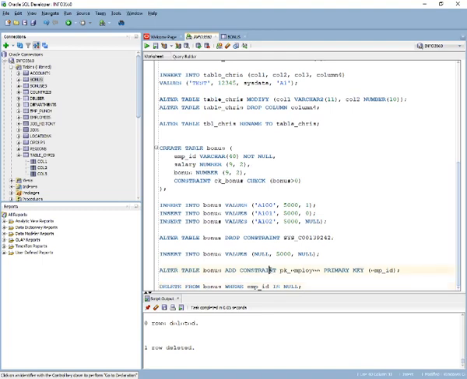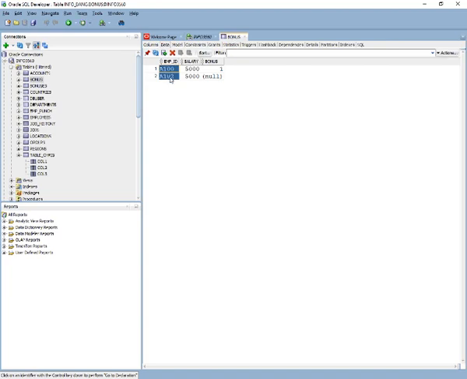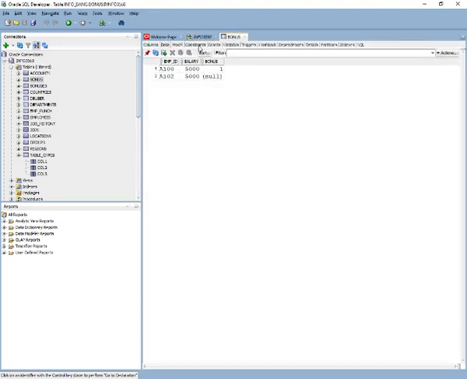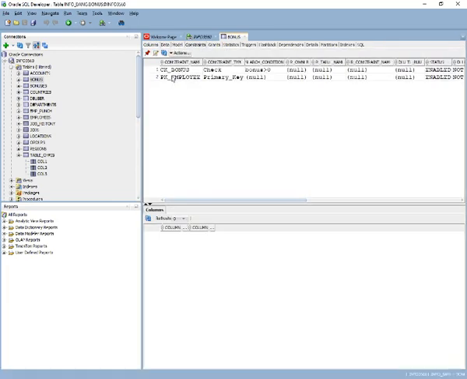So I can add a primary key constraint on employee ID. And all those values are unique, right? So I just executed the query, and if I go back to the constraint tab on bonus, then I have 2 constraints, a check constraint and a primary key constraint.